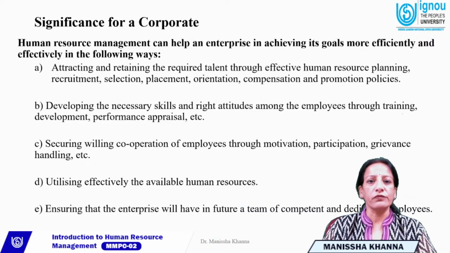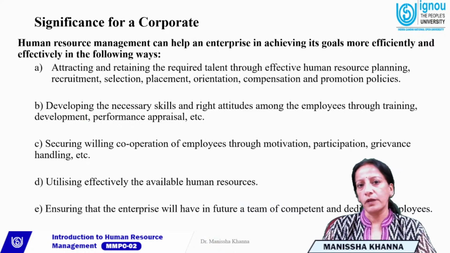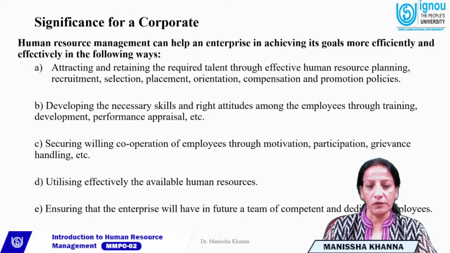It is said that if human resource planning is done in an effective way, then the employees who are recruited are placed and work efficiently, because all the job specifications and job descriptions are according to the human resource planning function. Developing the necessary skills and right attitudes among employees through training, development, and performance appraisals.